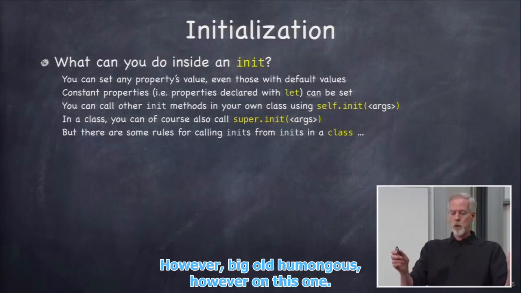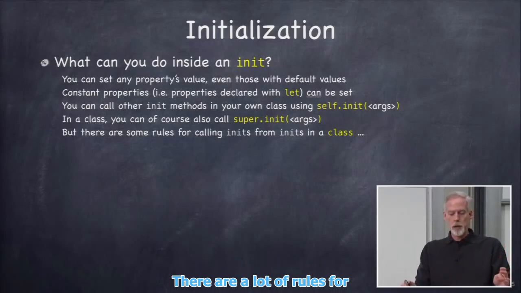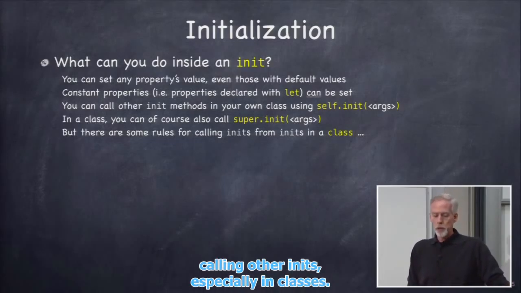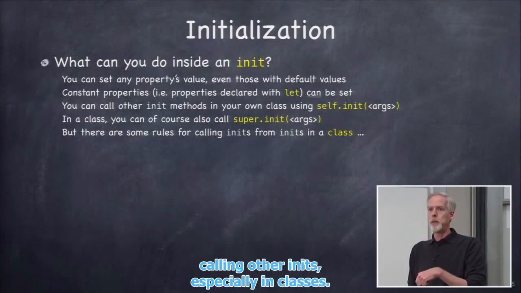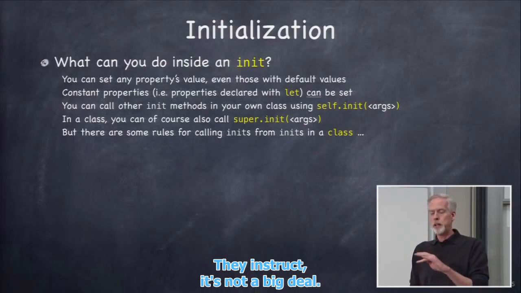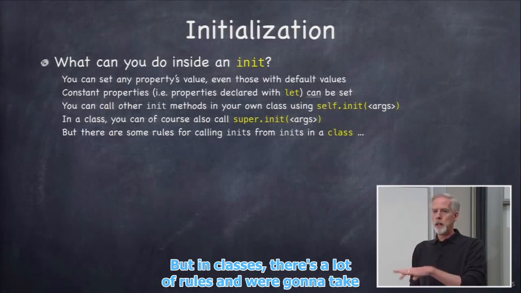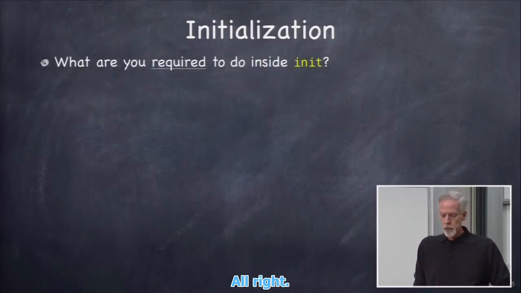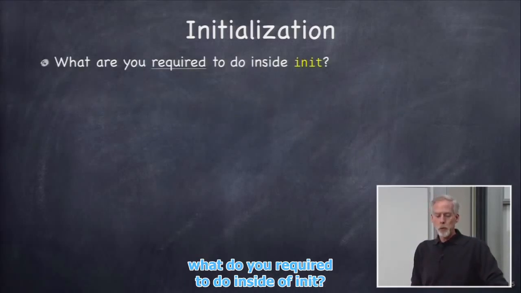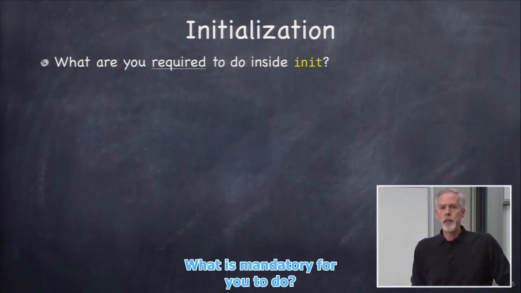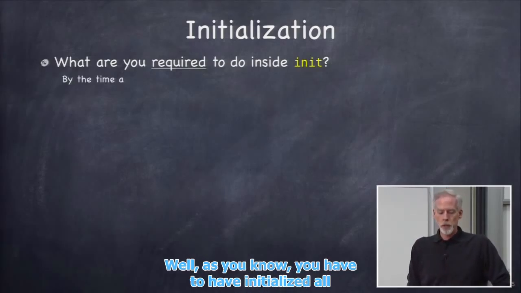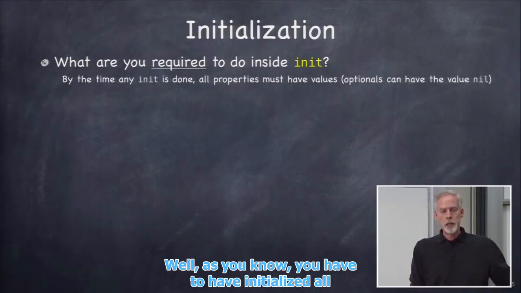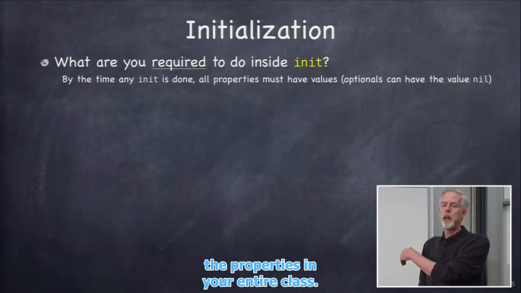However, big old humongous however on this one, there are a lot of rules for calling other inits, especially in classes. In structs, it's not a big deal, but in classes, there's a lot of rules, and we're going to take two slides here to go through these rules briefly. So as part of these rules, what are you required to do inside of init? What is mandatory for you to do? Well, as you know, you have to have initialized all the properties in your entire class.